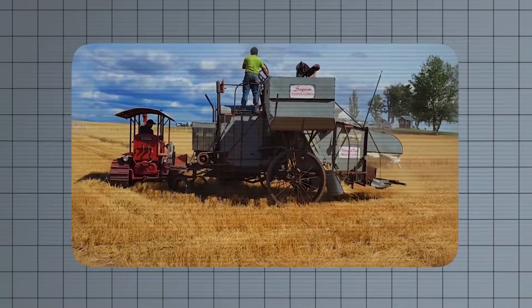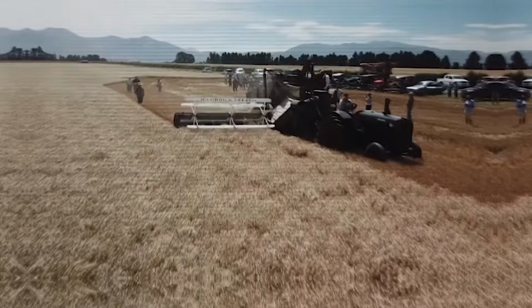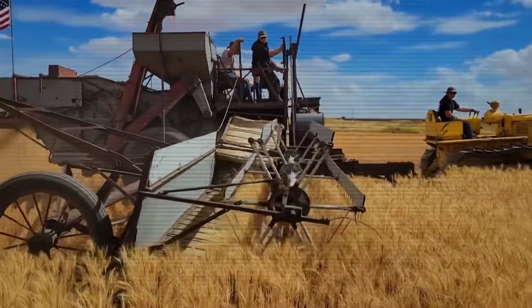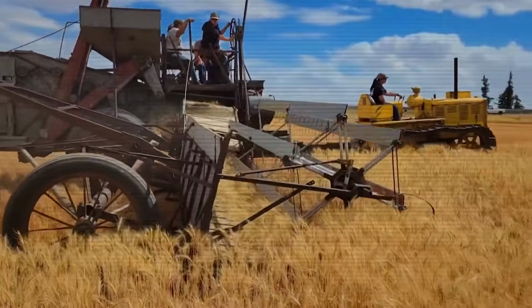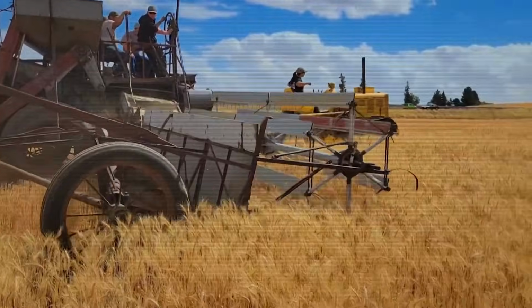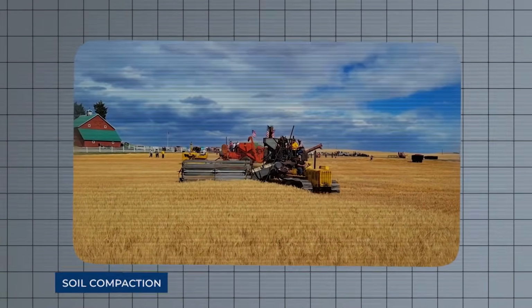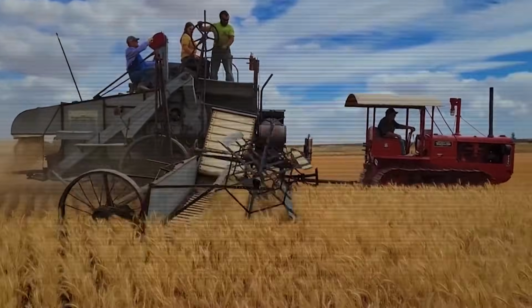According to period advertisements by International Harvester, the No. 61 aimed to bring efficient harvesting within the reach of average farmers, offering a more compact design without sacrificing grain cleaning capabilities. One standout feature was the relatively light build for the era, which helped reduce soil compaction, an important benefit when farming on softer grounds or in places that were prone to wet conditions.